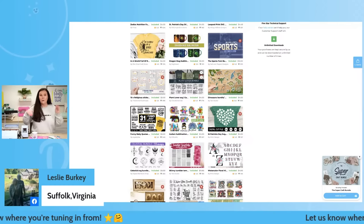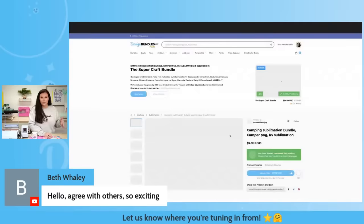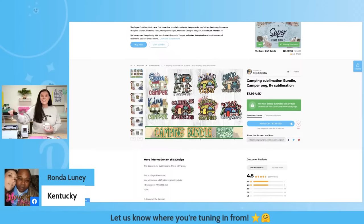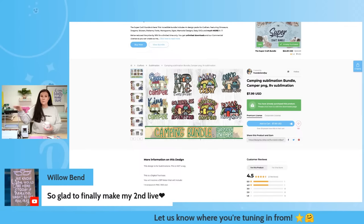All right, so scrolling through here, this right here is one of our designs. This is the very first one I'm actually going to be creating today. We're going to be putting this on a camping mug. Now, I'm using a tumbler press today. This one is from Craft Express. They are new on the market, and it's so cool because they have this really pretty color, and they have tons of different things in the same color. So we're using the tumbler press today. This is a 30-ounce tumbler, but we're going to use it to sublimate these little camping mugs.